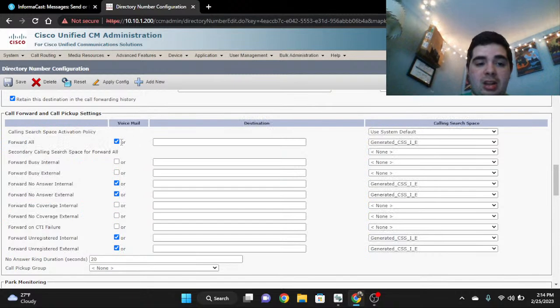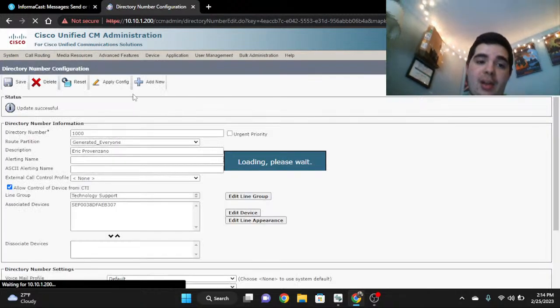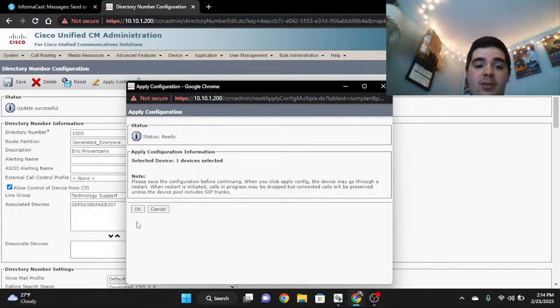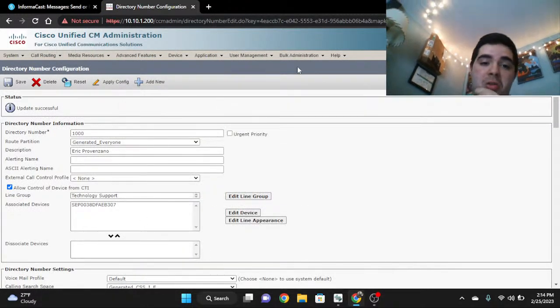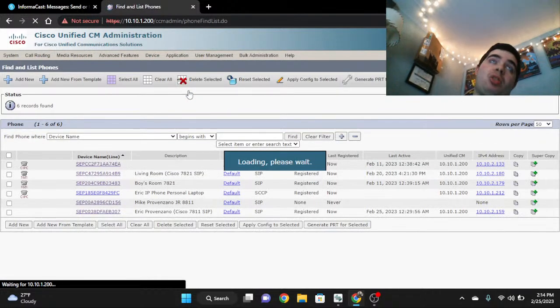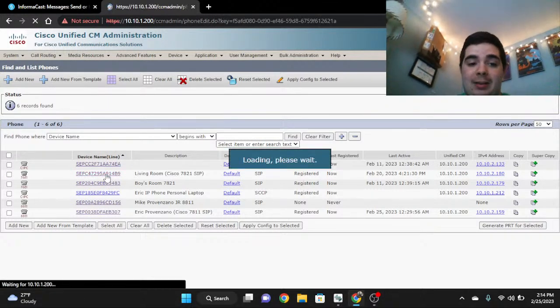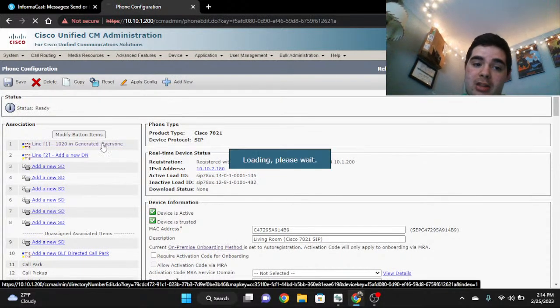So we're going to unselect this if you have that selected, save, hit Apply Config and OK. Now it's going to re-register the phone. Now let's do the same exact thing for every single phone.